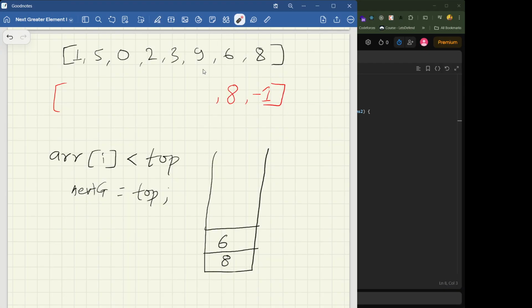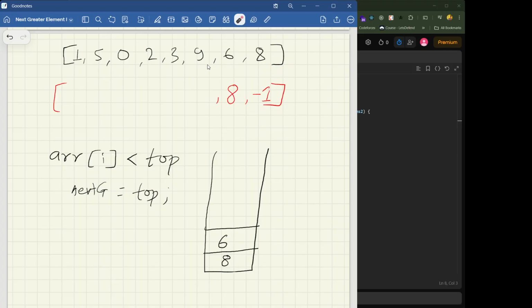We reach 9. We compare with this one. No, 6 is not greater than 9. We check with 8. 8 is not greater than 9. We reach the end.